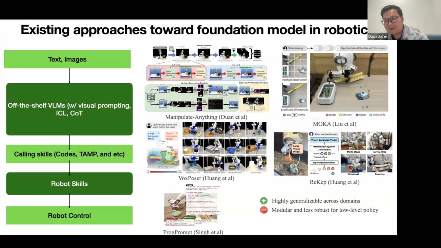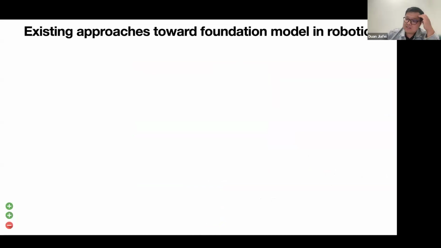So interacting with the real world is much more complicated compared to generating a text prompt or doing some kind of generative image. And the next thing that we want to look into is that a lot of this requires a high level of prompt engineering, which is going to be a huge problem because you are not going to be able to get consistent or even reproducible performance if you are just constantly trying to prompt it, and you are using off-the-shelf models, so there are bound to be differences between different models, and that will effectively affect the downstream performance of the task itself. So that's one spectrum of how people are using foundation models in robotics.